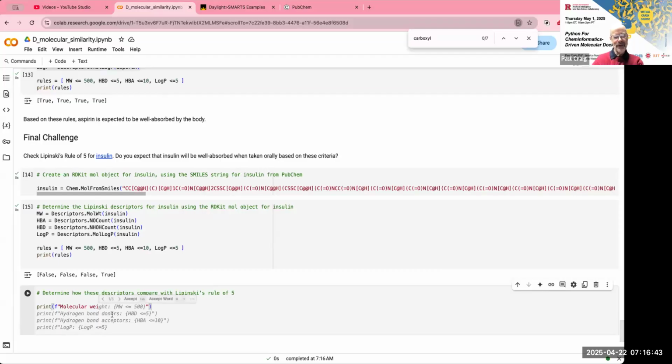So I type print molecular weight, and it says it's going to give me the value, going to give me F print statements for all four of those things. So Google Colab figured that out. So I just hit the tab key, and now I have my four statements that's actually going to print what I want, except this is interesting. The last one didn't close properly. So I'll close the quote and then close the parentheses.